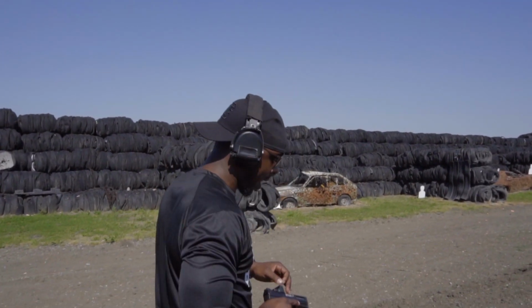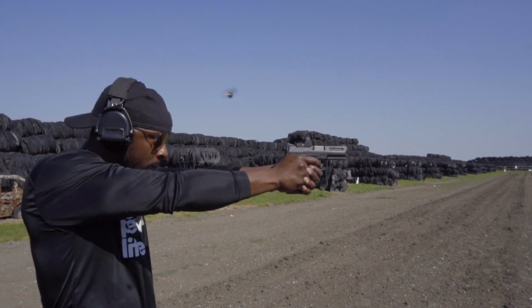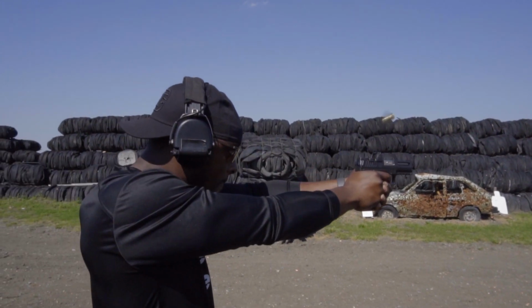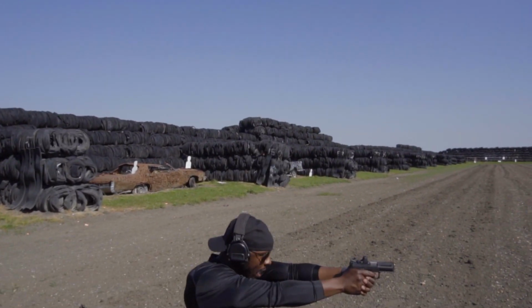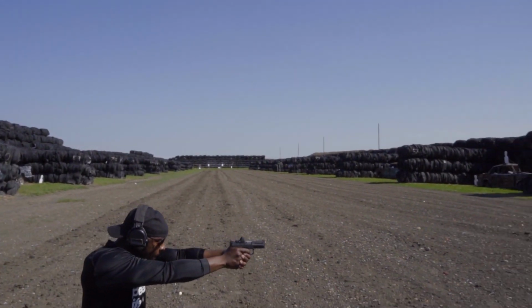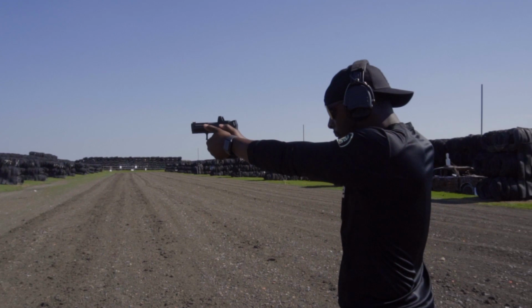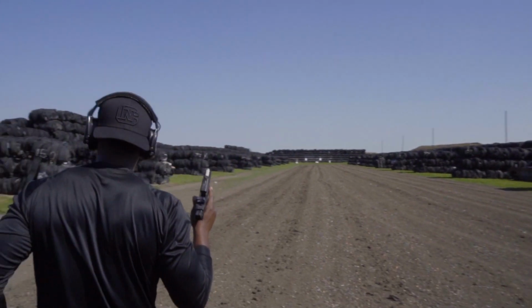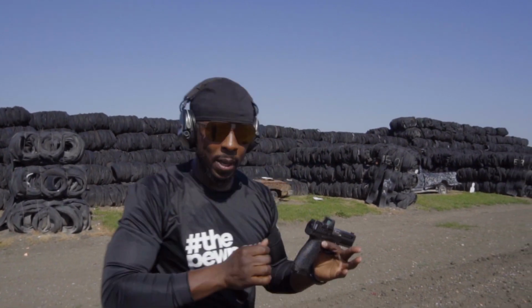First things first, with the grip, the VP9s are known to have a great grip. And, ooh, we got a target here. The VP9s are known to have a great grip inherently, and will not die. As I keep trying to say, but I just keep seeing targets and I get excited and I just want to shoot. The VP9s are known for having a great grip.